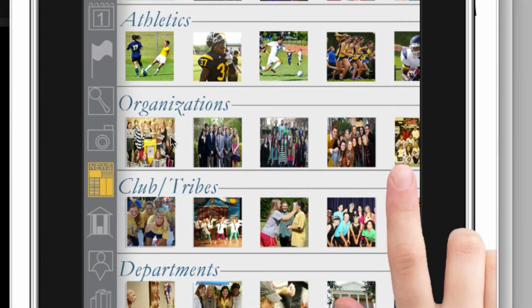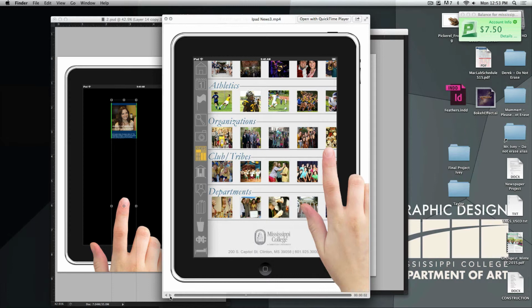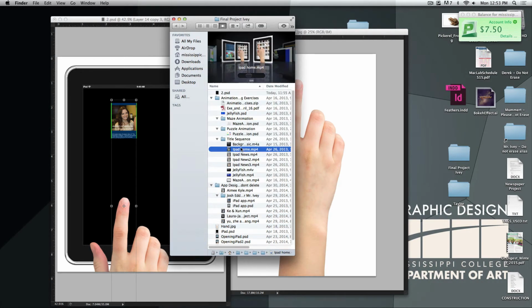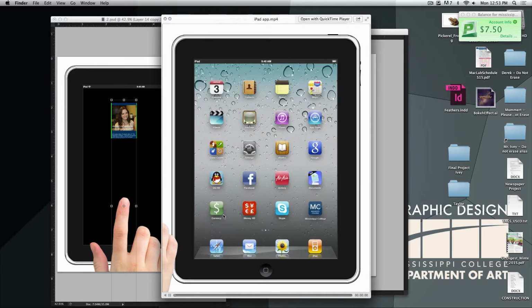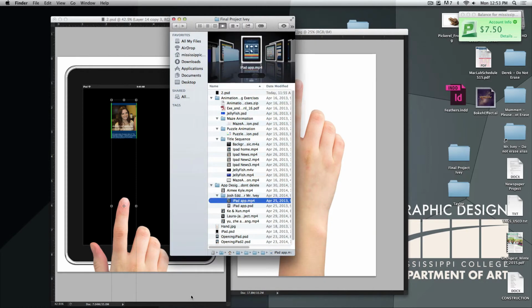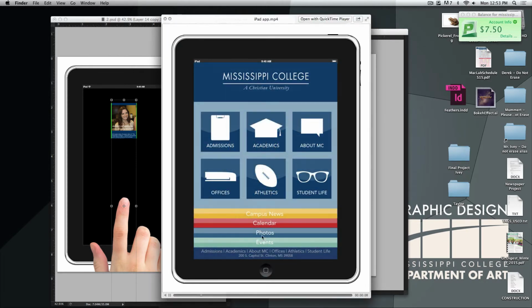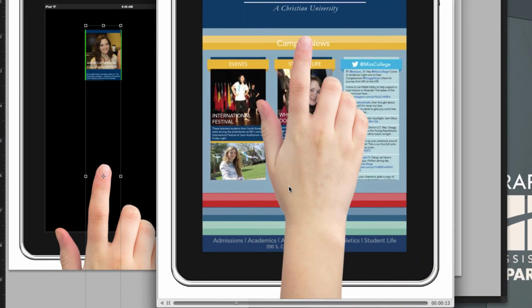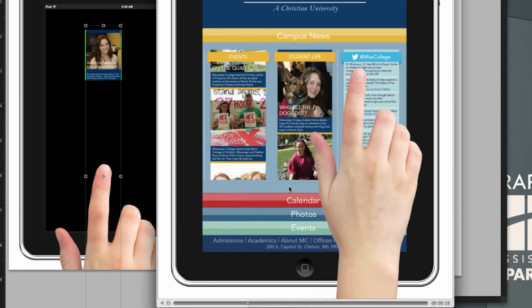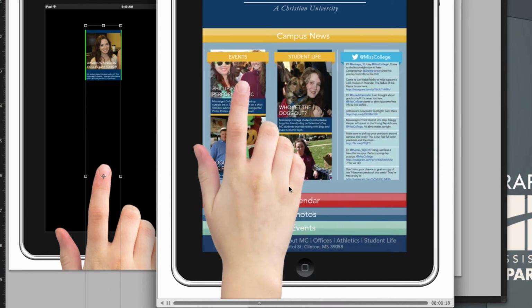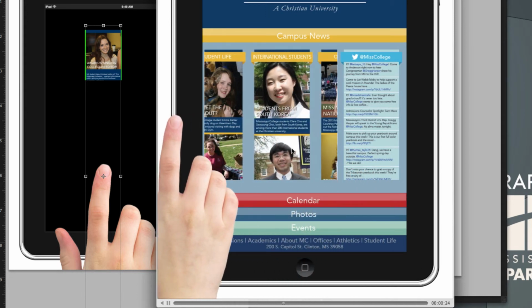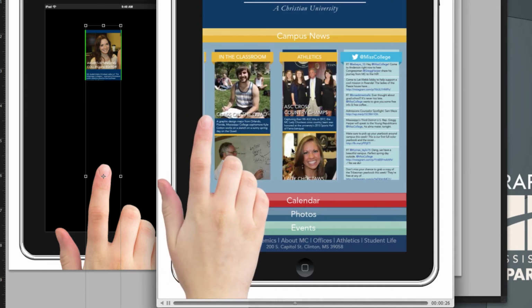To scroll left to right through here, they made one clipping mask for that. Let's try another one. Scroll through. For this one, they're going to click on Campus News. Campus News is masked off. And inside of there is another mask where they can click and drag through from that one. And then scroll down with this. Inside of all of this is another frame as well.